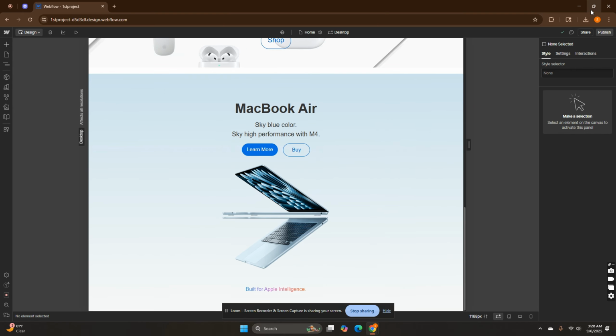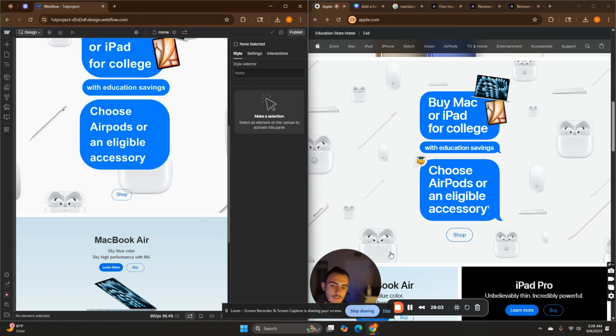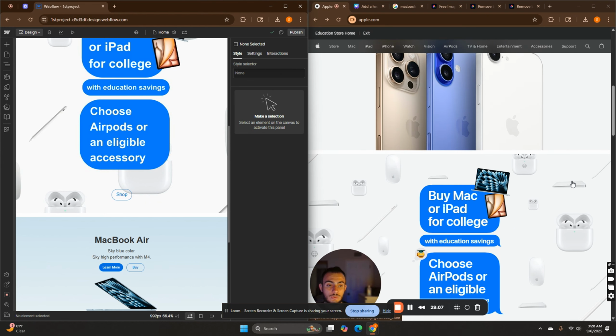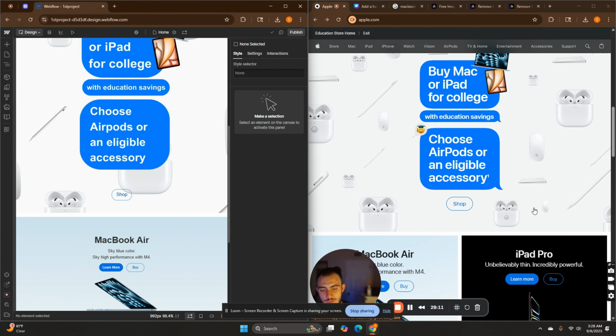Now, as I said, it's not going to be perfect, okay? If you wanted perfection, of course, we would do a lot of different things. But since we're just trying to learn in here, all we're trying to do is try to replicate it to the best of our abilities. Now, as we move further with this series, I will be uncovering some more advanced stuff. And at that point, we'll be going in and actually trying to get it as perfect as we can. So that was it for today.